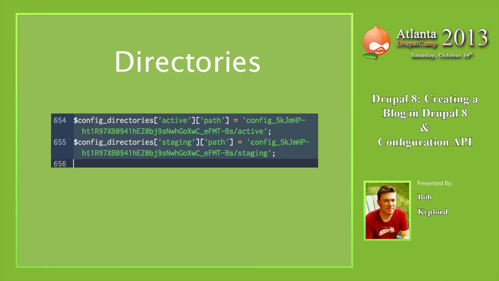By default, when you install Drupal, it creates these directories for you, so you don't have to be a developer. It'll just do it for you. But as you can see, it's a random hash in your files directory, which works, right? But it's not probably what you're going to want if you're going to keep this under version control, if you're going to deploy it. And this is all still under development, so this talk may not be useful in 6 months.